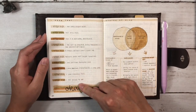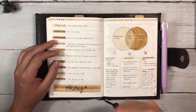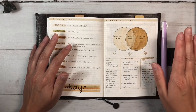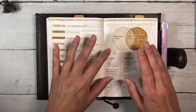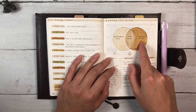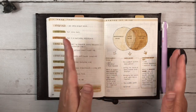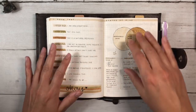This is just kind of statements that I can say to myself when anxiety is high. This is a Venn diagram of the states of mind. I've talked about this in a previous video, but it's from dialectical behavioral therapy, and it's the idea that we have 3 states of mind: reasonable mind, wise mind, and emotion mind. I really like this reminder here because I do try to stay balanced, or at the very least recognize when I'm in, it's usually emotion mind, but if I'm kind of unbalanced.